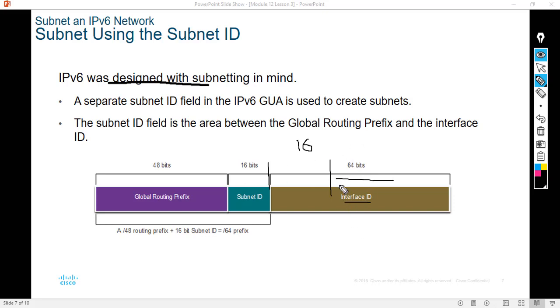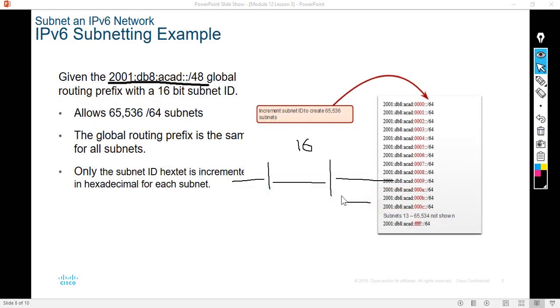So how many is left then? 64 take away 16, how many is left? You worked it out? Okay, so we should know how many bits are available here. Added to this, that should give us the total number of bits that are available for us to find the subnet ID. So let's come back to this diagram here.